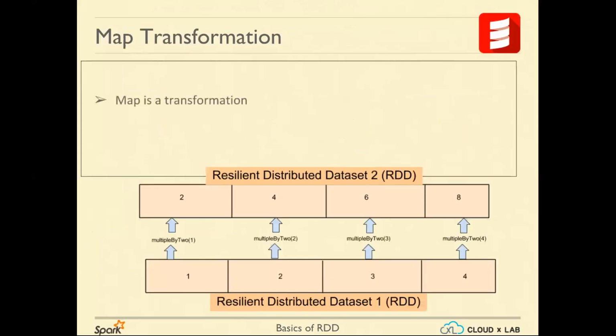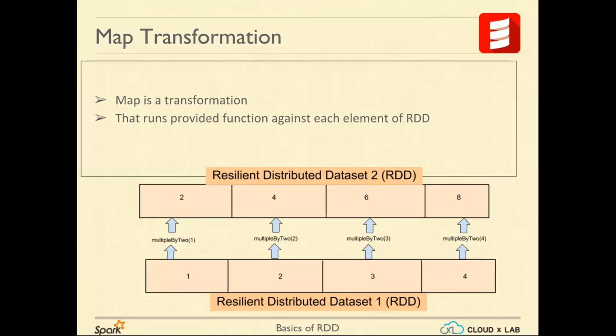Here is an example of a transformation, right? Say we have an RDD which contains the numbers from 1 to 4, and we want to multiply every element by 2. An example of a transformation is the map function. What it does is it translates an element into another element. Map is a transformation that runs the function that you provide as argument against each element in the RDD.